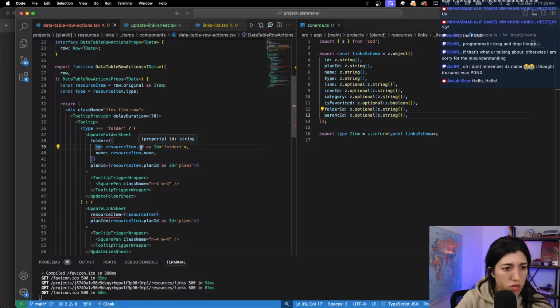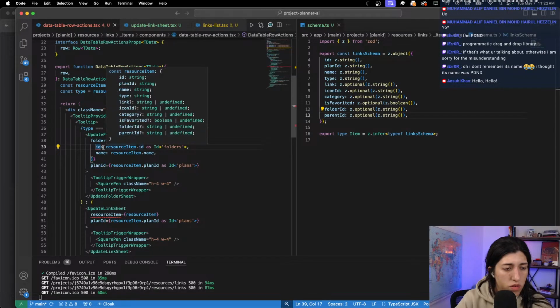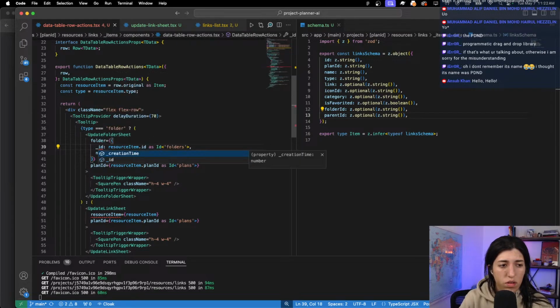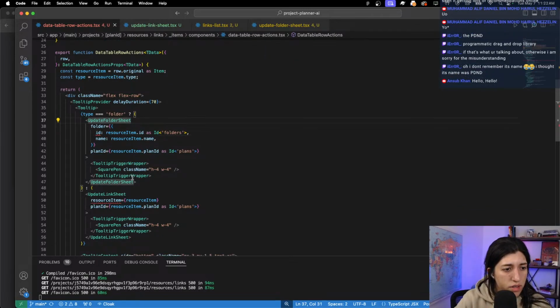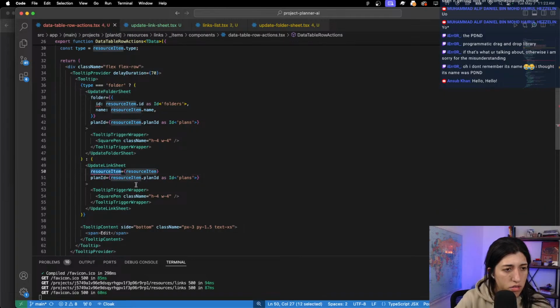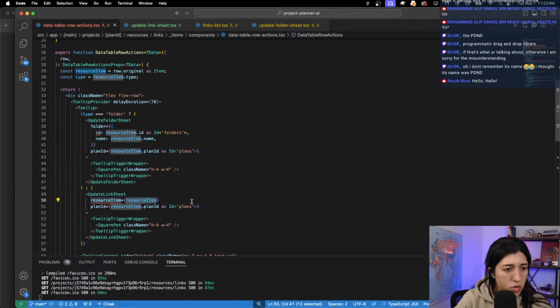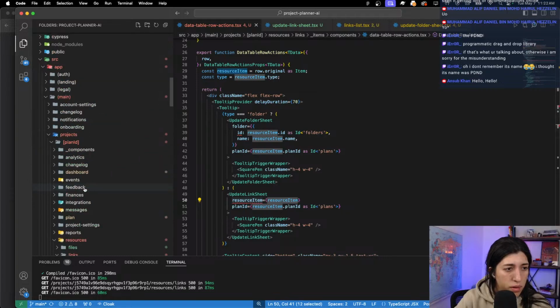Alright, let's see. Resource. Hold up. Okay, so I have this. Resource item. No. I have update folder sheet. Oh, I need the schema again.